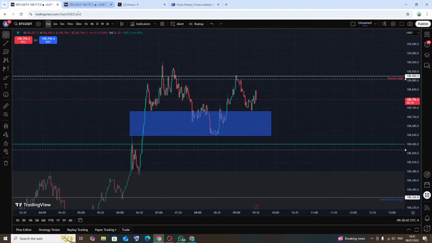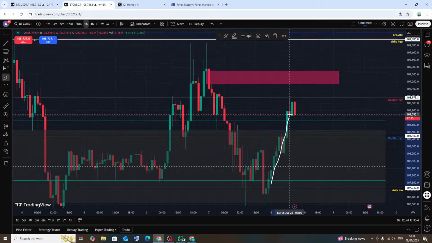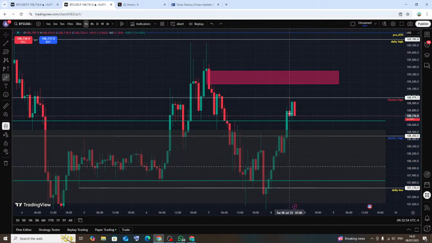I'm really not confident on this move from the market all the way toward the upper side. The reason is, I don't know, this is not a very ideal price action move from the market toward the upper side. Yes, it has gone toward the upper side, but very slow, very choppy, very slow, very choppy, and all of a sudden gone up.